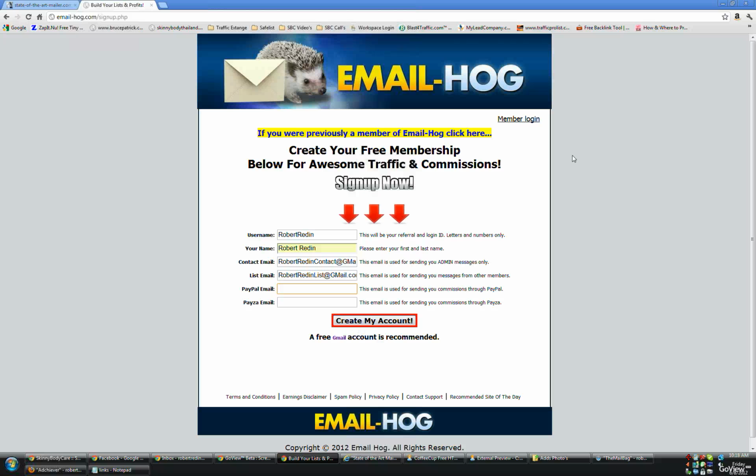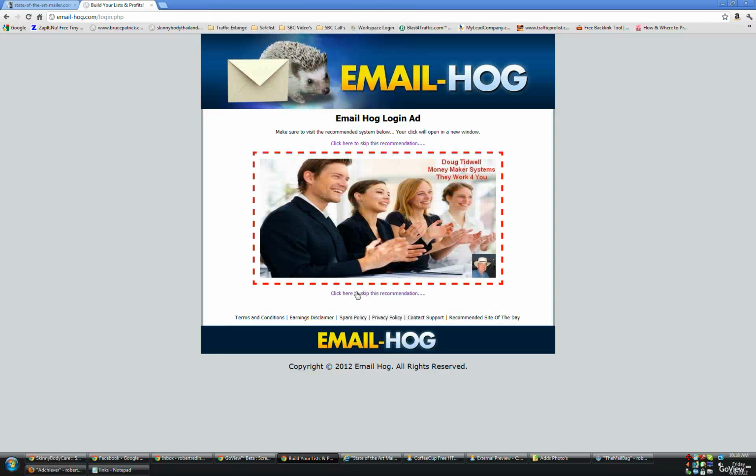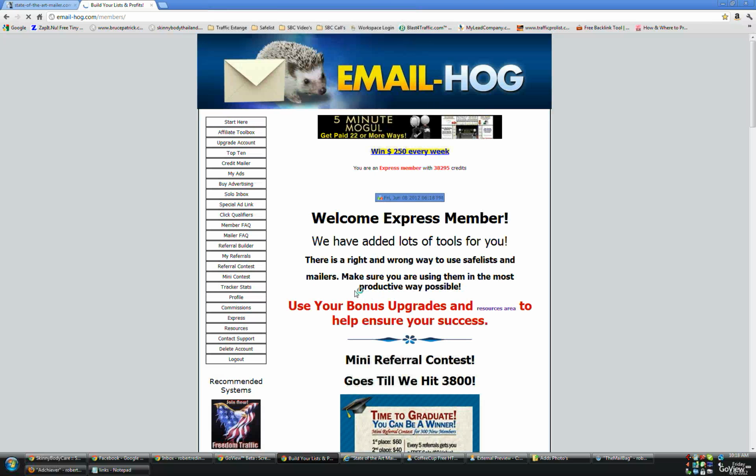In that case I'd go to create my account. Well, I'm already a member, so I'm going to take you right into the member area, which is really nice. You're going to have to look at an ad. It disappears after 10 seconds or so. Of course, they're always going to show you ads because that's what the site is for, advertising, and that's why you're here. They're hoping that the more that you see an ad, that you'll click it, which is true, because the more that I show my ad, the more people click it.